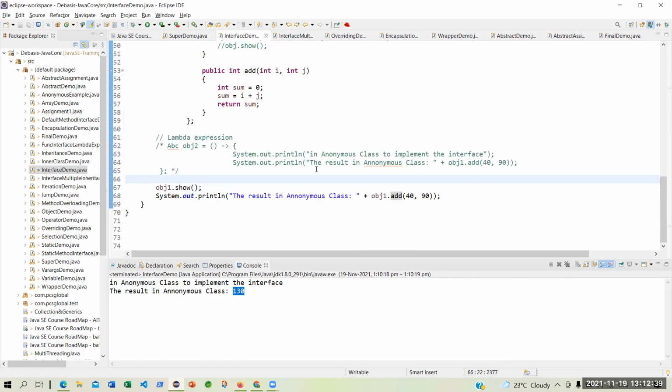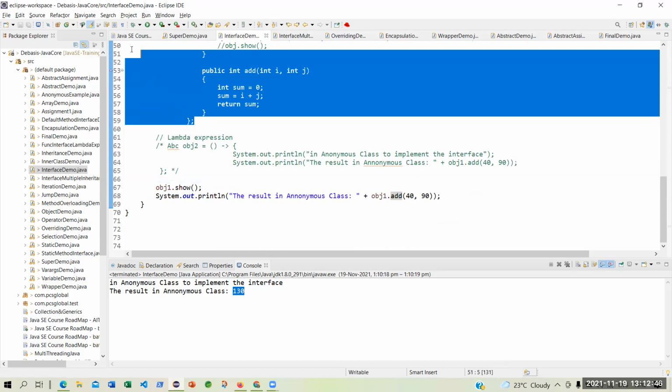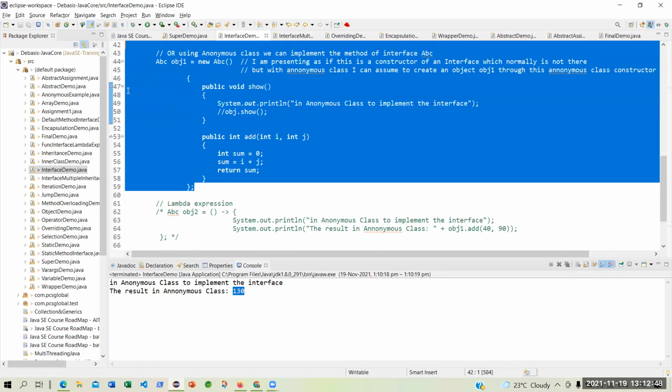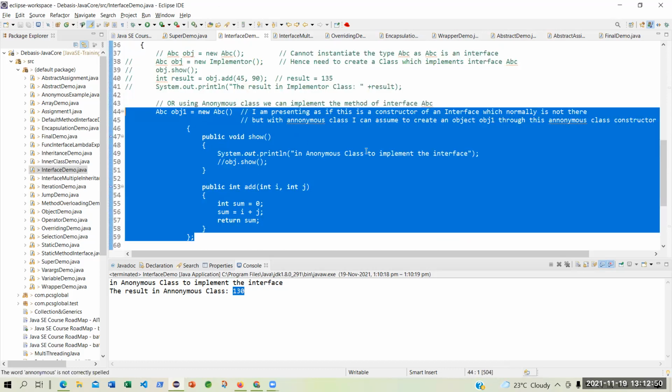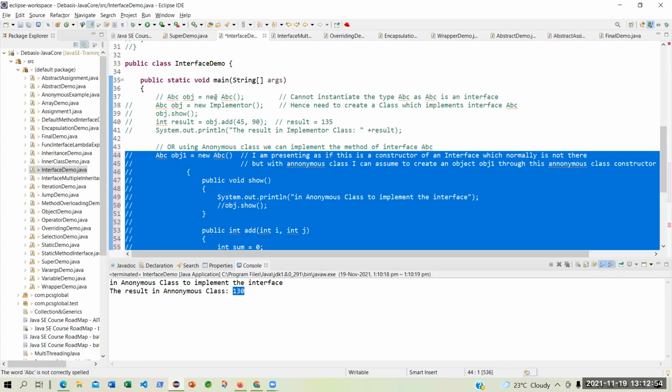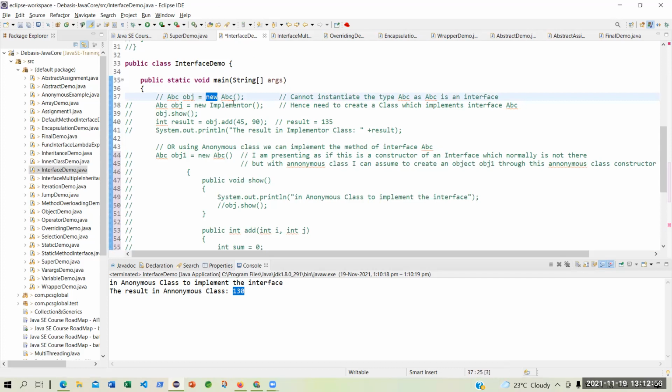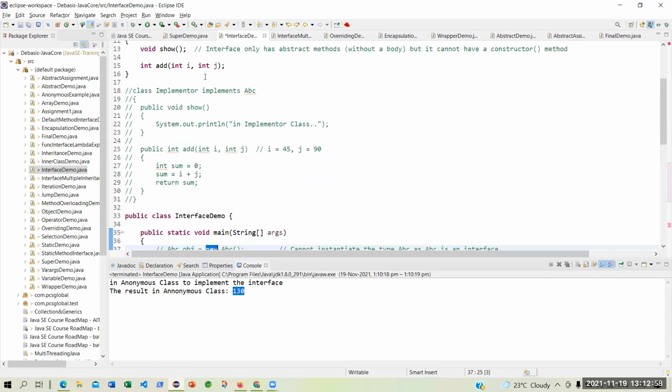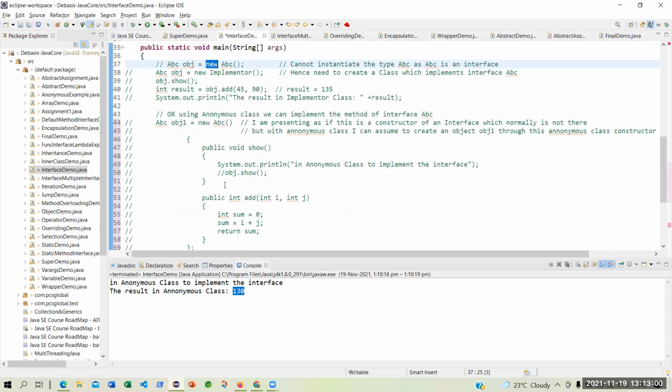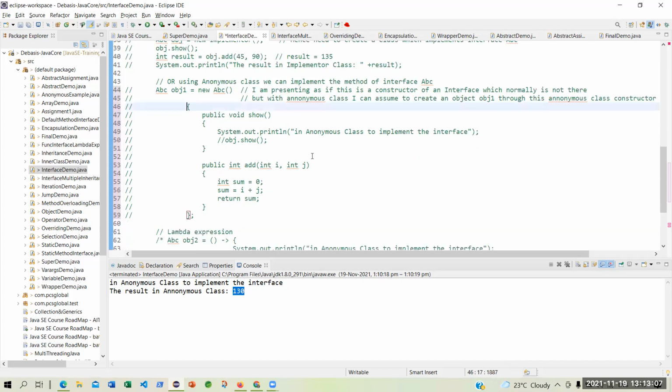Okay, better not to puzzle you with that. First of all, let me close this. Right now I have understood how to implement an interface through a class, and then we have understood how to implement an interface with an anonymous class. Okay, two things we have learned.